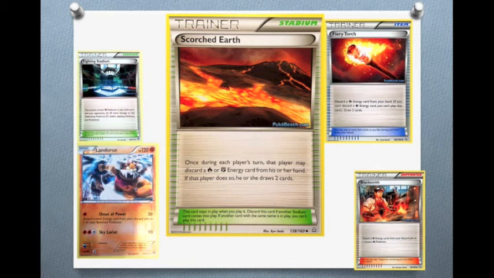Blacksmith, of course, is a way that we can capitalize on this. We draw 2 cards, and then we can use Blacksmith for energy acceleration. So we put the fire in the discard and then Blacksmith it back on. Awesome. The combo with Fiery Torch hasn't been so great, but mainly it's because you need them both in the hand. You need both a fire and the Torch in hand. But if you get a Scorched Earth down, all you need to find is the fire energy.